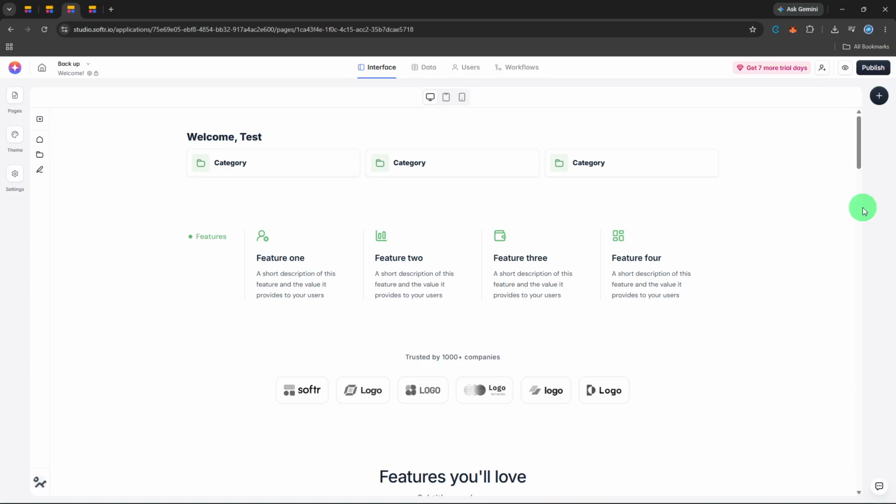You have now successfully duplicated your Softr app and created an exact copy of its pages, blocks, settings, and layout. This technique gives you flexibility, safety, and efficiency in your no-code development process. Whether you are building a second version of a client project or simply creating a safe sandbox to try new ideas, duplication is a tool you will use again and again.